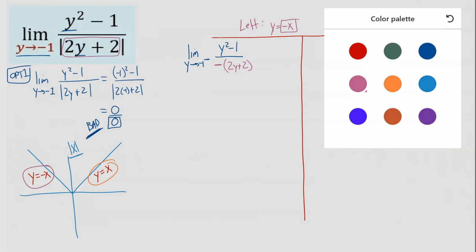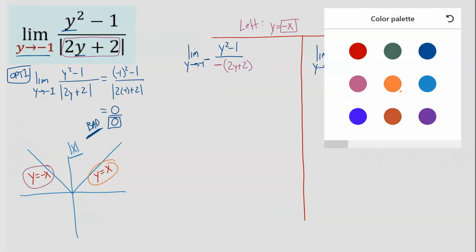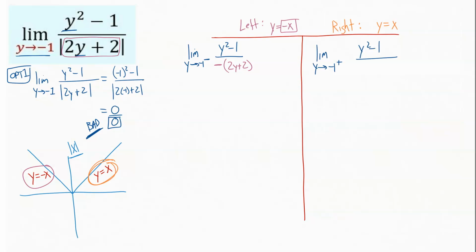And then on the right side, we'll do the same type of game. We'll do limit as y approaches -1, and then from the right, we put our little plus sign in there. The top of this stays the same, but to get out of those absolute value bars, it's that right-hand side. It's the y equals x. And so on the right side, we literally just drop the absolute value bars. And that's our brand new math problem. And because we're dealing with an overall limit in this problem, what we end up doing is finding the left-hand limit on the left side, finding the right-hand limit on the right side, and then comparing those two to see if they're the same.